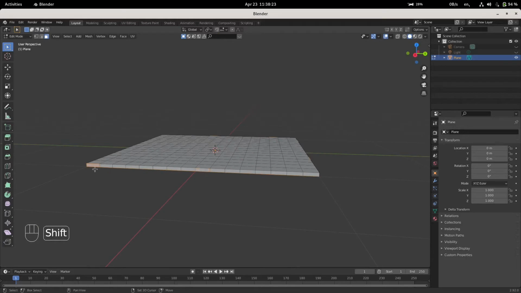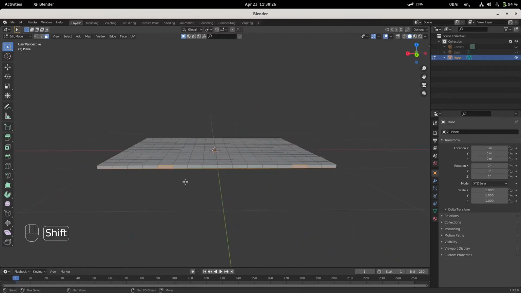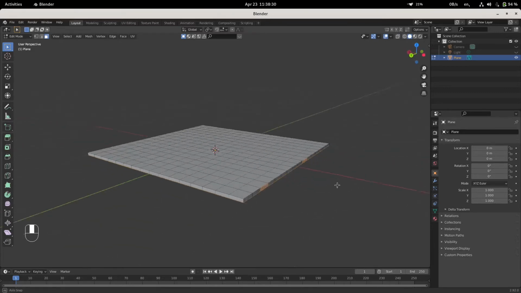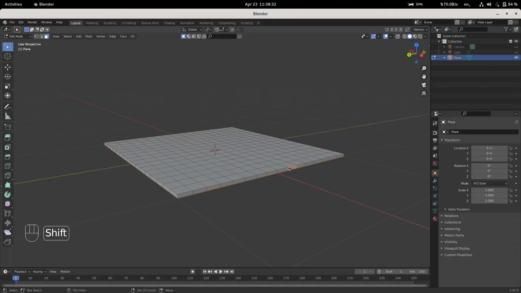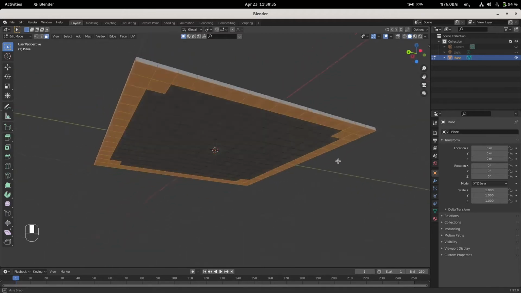So we will deselect those. There were too many extra faces.